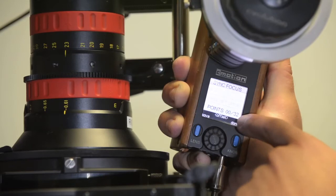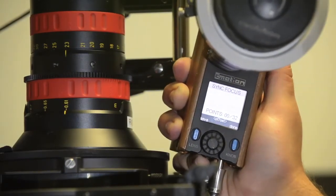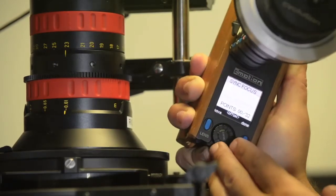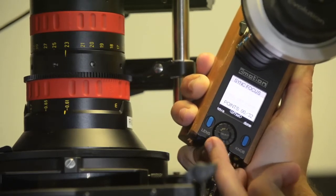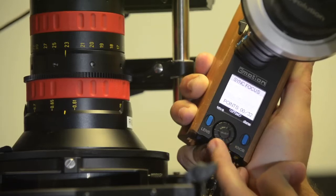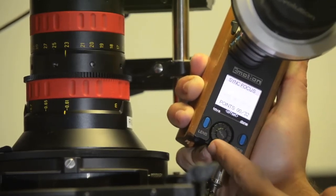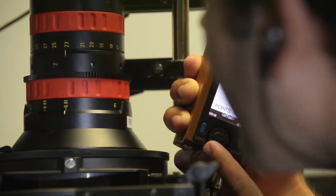You'll see here 0/32. That shows you which sync point you're syncing. I'm starting at the near end of the lens and I'll work my way back. You can see here, as I rotate this, it moves by less than a millimeter. If I move it faster, it's going to move more. Obviously we don't want to mess that up, so I'm going to slowly rotate the dial and keep an eye on the marks.